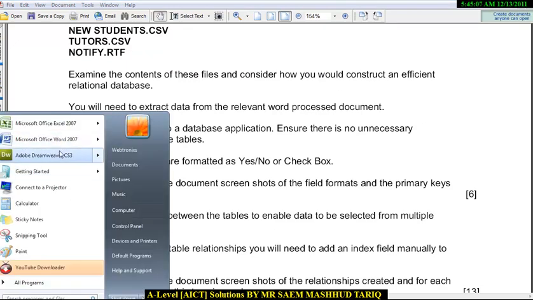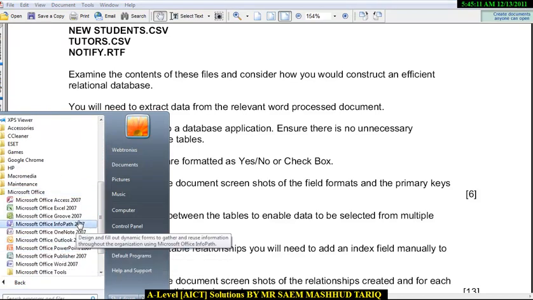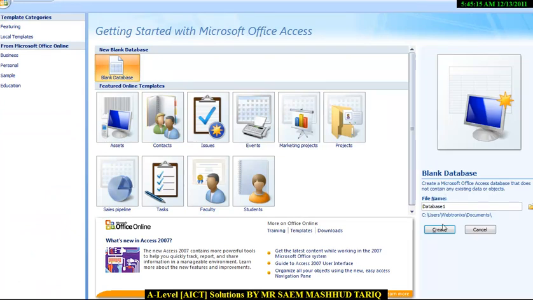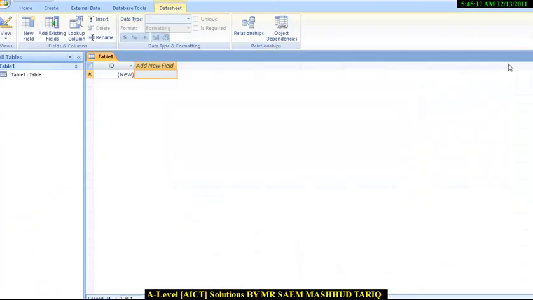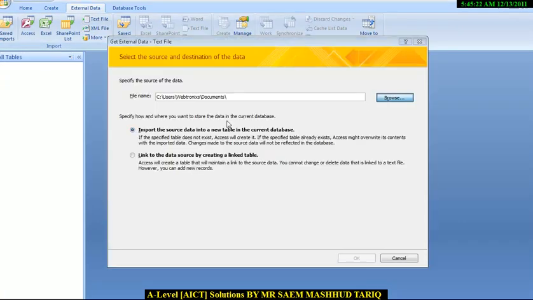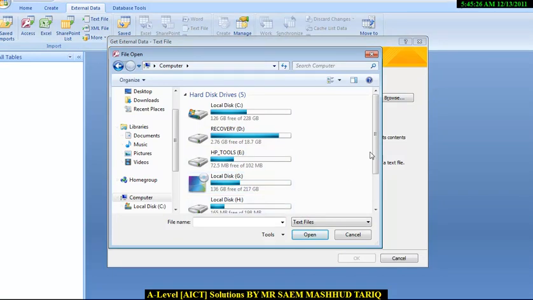Let's go to Access. We have to import these files, the CSV files, into Access. Blank database, create. So first of all, let's import the CSV file. I will go to my folder where the files are.